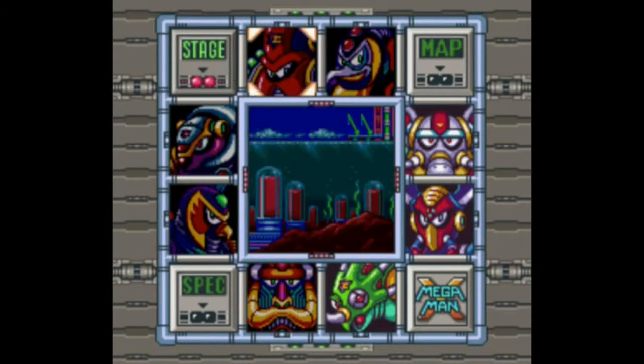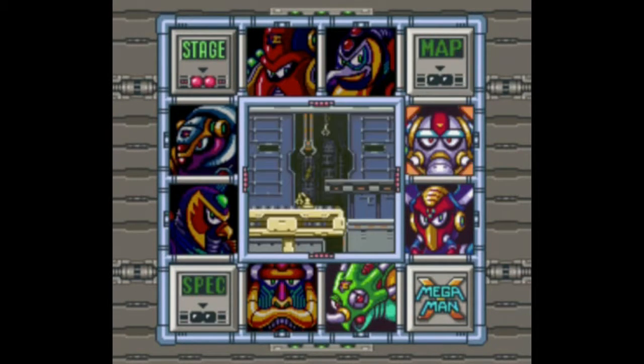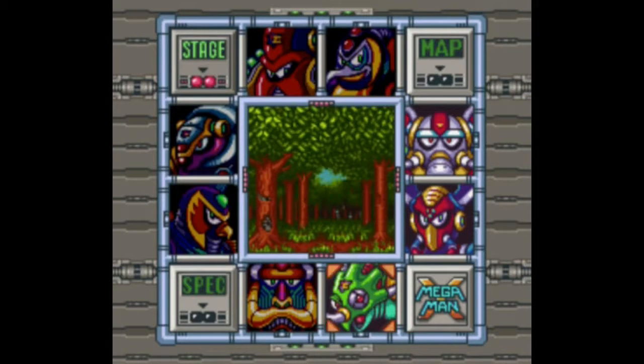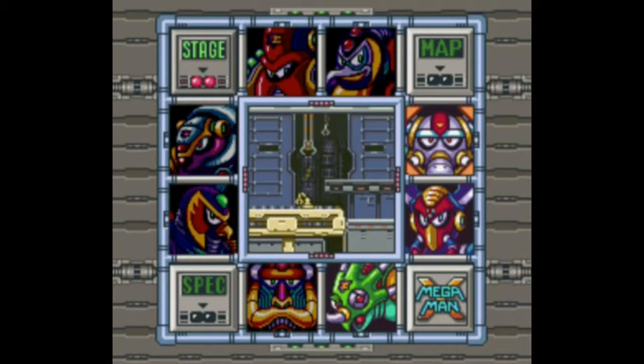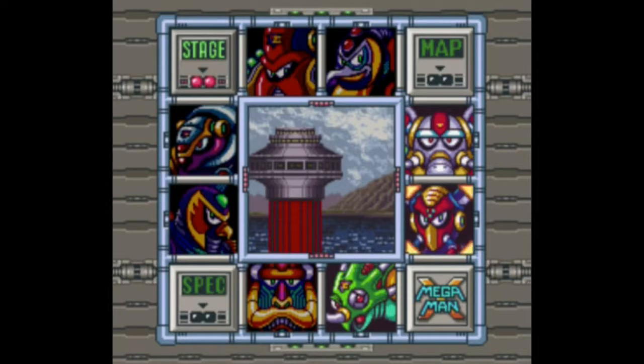Okay, what should we do? Let's beat one more boss, and then we'll go ahead and break it there. So who deserves our vengeance? Who do you think? Well, we just beat Launch Octopus. I think we can beat this guy. The Boomerang guy is kind of really annoying. I think we can beat him pretty easily, though. Let's go ahead and give it a try.